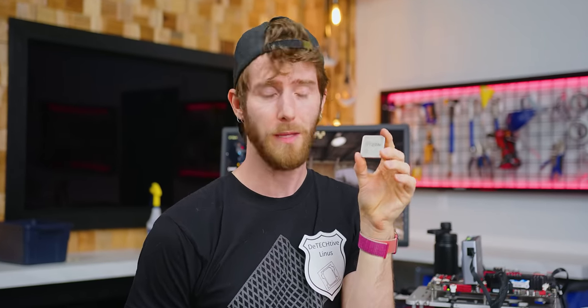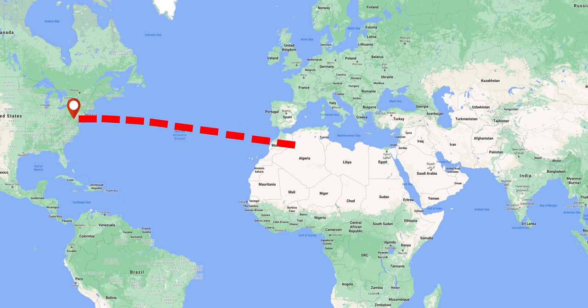Merzeus lives in Sri Lanka — Best Buy doesn't ship there, so the CPU was shipped to Merzeus' brother in Maryland, who then forwarded it. I don't know the guy and I wouldn't accuse him of any wrongdoing, but since we're talking about possibilities, it is technically possible his brother was involved. It's also possible that Merzeus is in on it — though if that were the case, I don't think a Best Buy refund was really the agenda, because why bother shipping it to Sri Lanka first? It's possible they wanted some Reddit clout and this seemed like an easy way to stir up outrage. I have no reason to believe that's what happened, and if I did I wouldn't have given Merzeus $200, but I've seen more appalling stunts, so maybe I'm just cynical.